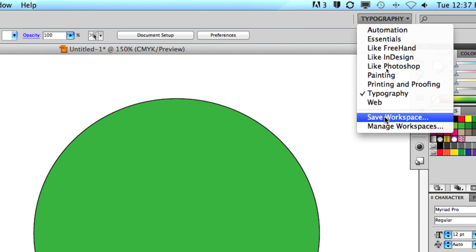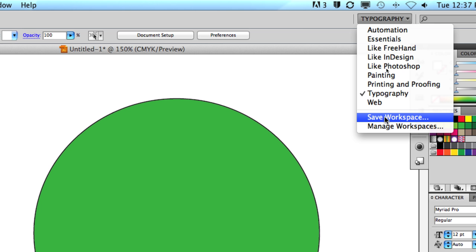And this is terrific if, in fact, you have several people working on the same computer. You may like things arranged one way, and the next person likes things arranged a different way. And so we can come here, and after you've arranged everything just the way you like it, you can say, let's go and create a custom workspace.